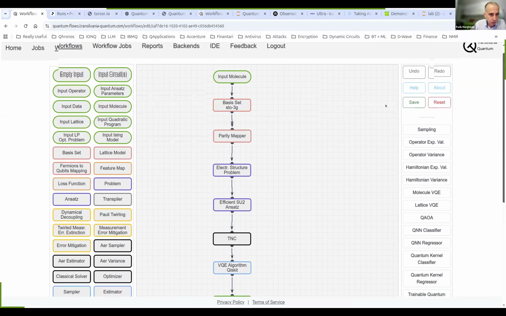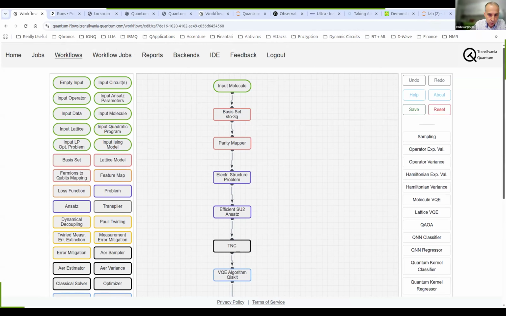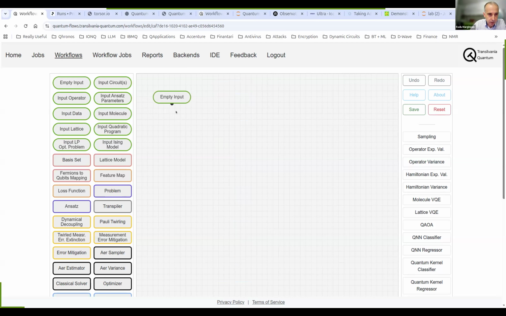Basically, you have on your left a list of tasks that you can use to build your workflows. All the tasks in green are input tasks. So I can provide, for example, an empty input, which is not interesting. I can provide an input molecule. I can provide an input lattice.